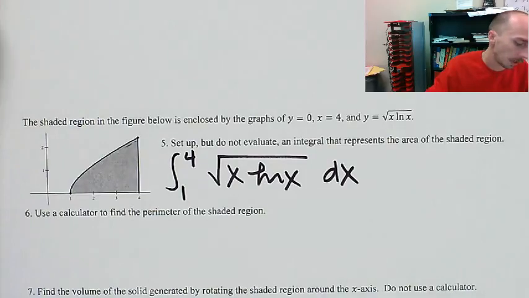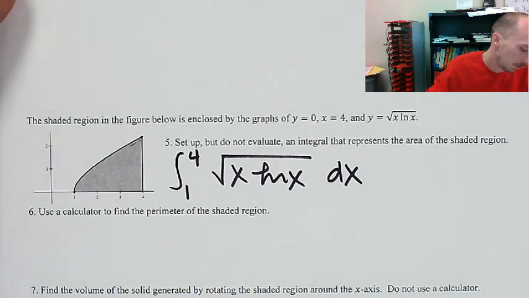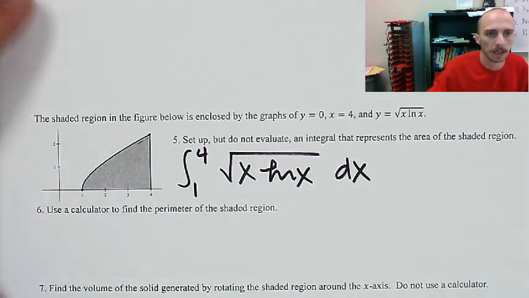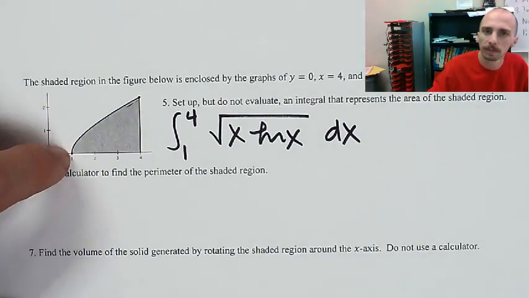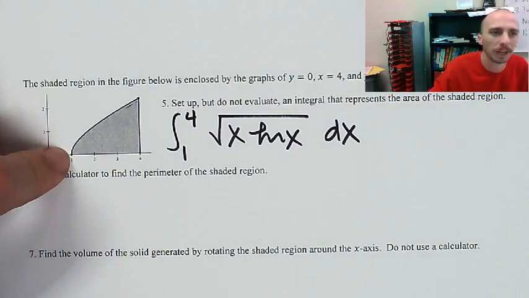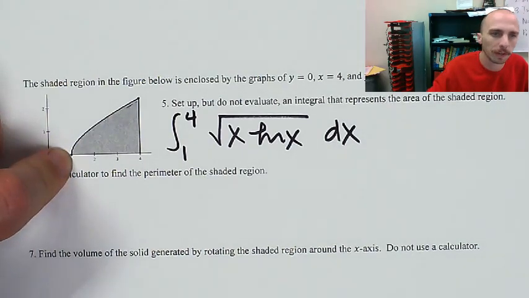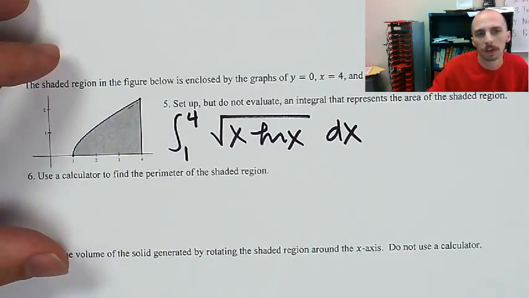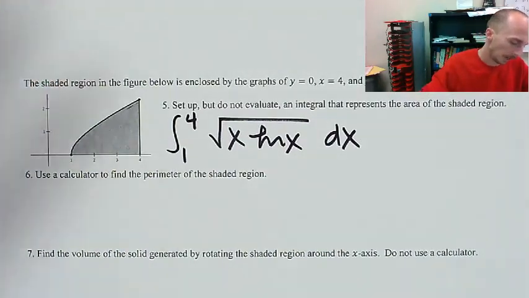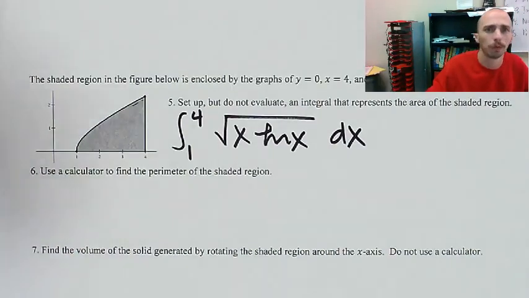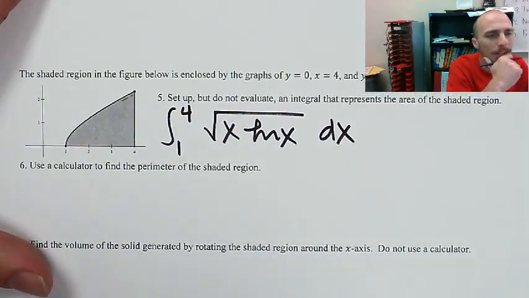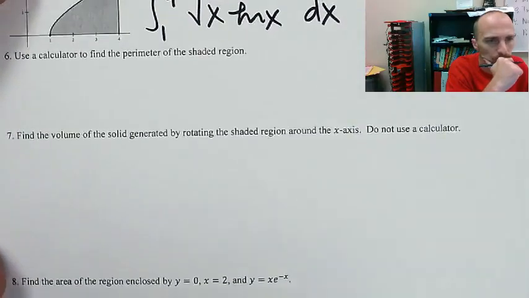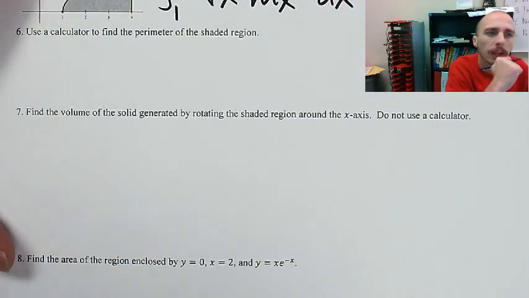And okay, we're going to use a calculator to find the perimeter of the shaded region. I am expressing doubt about the feasibility of that. Again, it's going vertical here, which, okay, it's 1 plus dy dx squared. That means that your integrand is going to infinity at the edge of your integration, which makes it an improper integral, and we haven't done those yet. So I'm just going to say this is an improper integral. It's like 2 lessons from now, we'll learn about it. I don't know that this is going to be one that's able to be taken or not. The calculator will sometimes spit back a number for these, but I don't know that I trust it. So I'm going to have to do more investigation on that some other time.